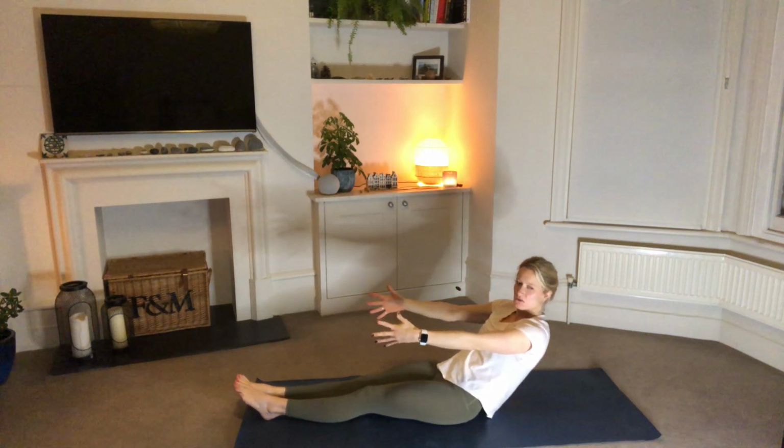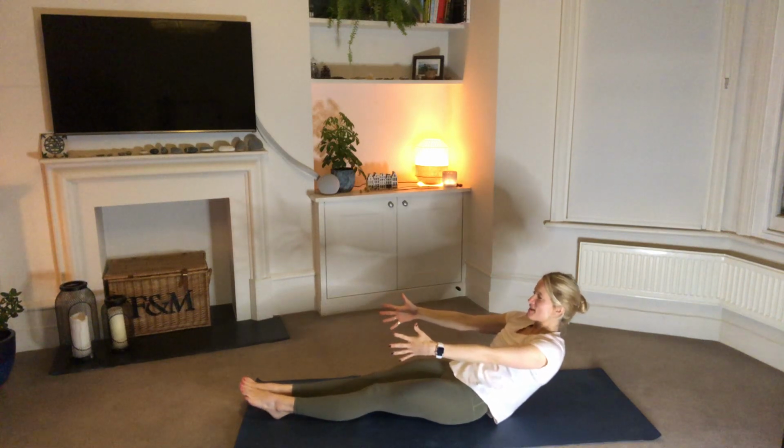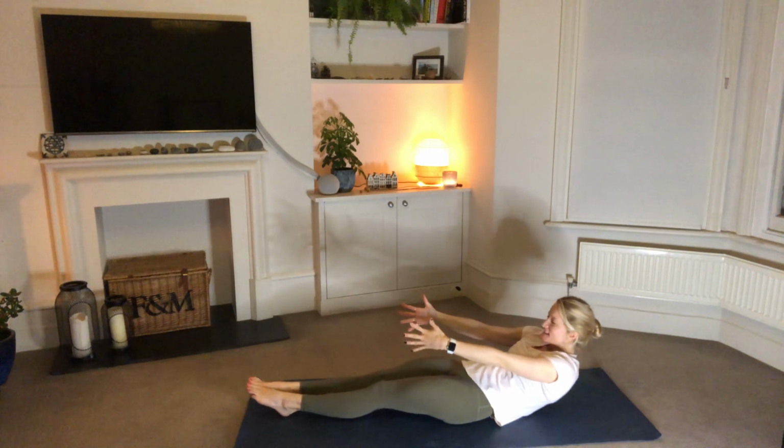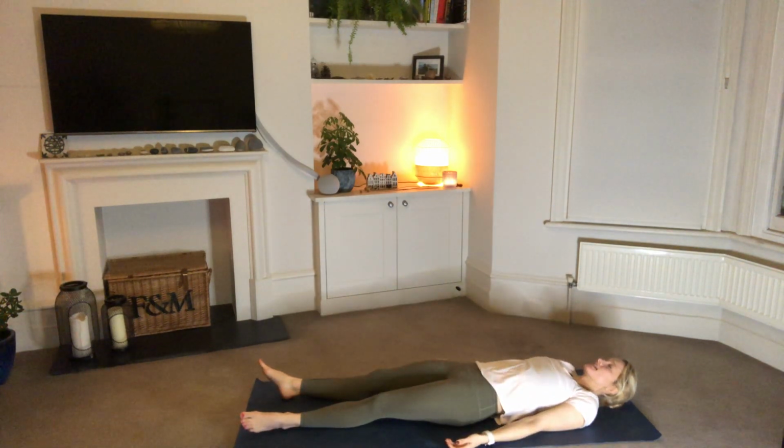Okay, this final bit of core, keeping that control, looking forwards. Feel that shaking, thumbs pointing up in 3, in 2. Nice work. In 1, once the shoulders hit the floor, relax the arms to the side, let the feet fall out to the outer edges of your mat. Taking 2 cleansing breaths in and out of the nose.